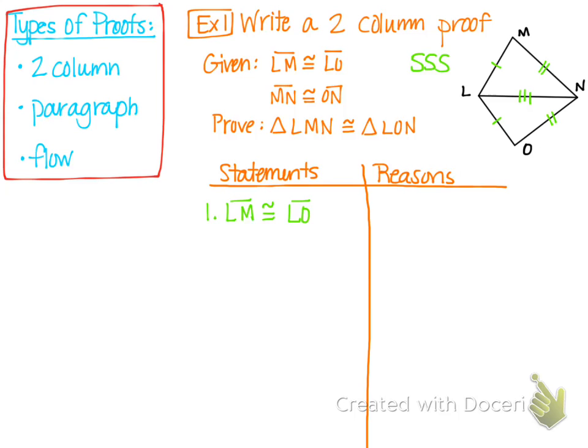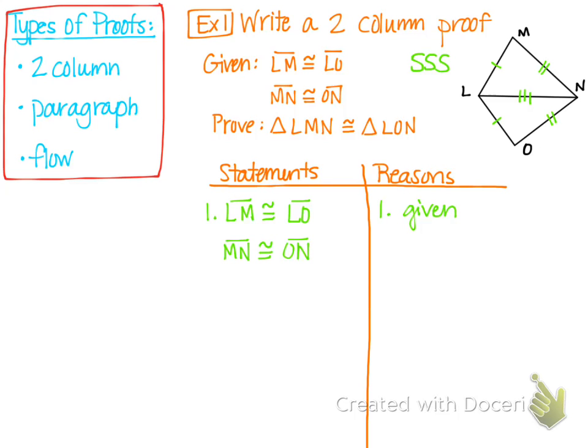And we're also going to say that MN is congruent to ON. And over here, you number your reason, and you just say given, because that's given to you. Now, you don't have to lump together all your givens in one statement. You could save one for later. It doesn't matter. But if you can go ahead and put it all in one, that's fine too.